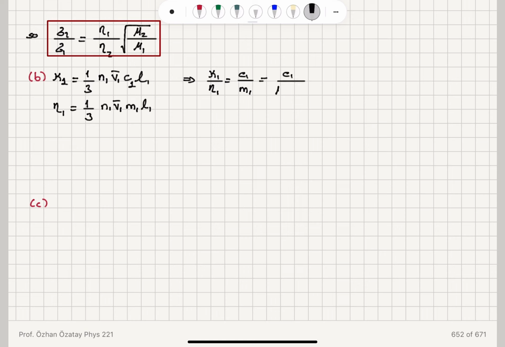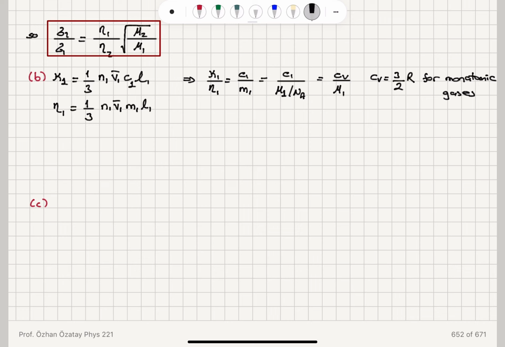m1 is the mass of 1 mole divided by Avogadro's number, that is the atomic weight divided by Avogadro's number. And this Avogadro's number goes upstairs. Heat capacity per molecule multiplied by Avogadro's number gives us the molar specific heat, CV, divided by mu1, because the volume is constant here. And also note that CV is equal to 3 over 2 R for monatomic gases.